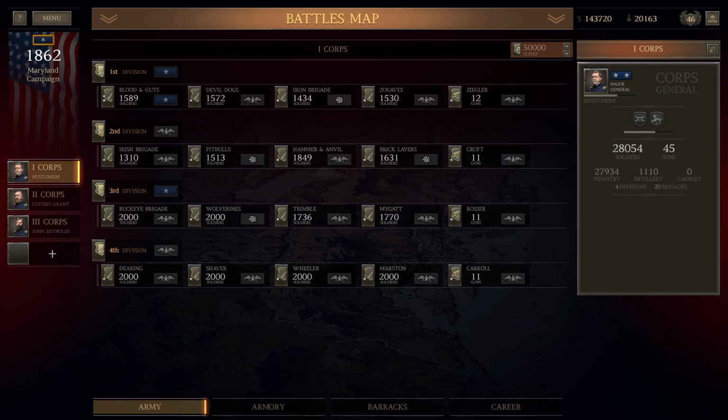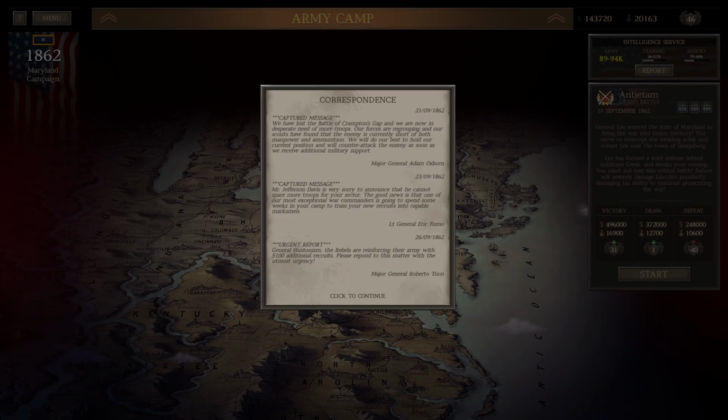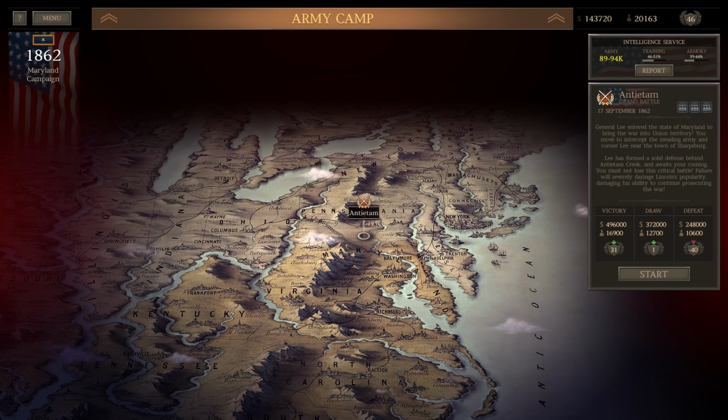Next video, we'll be going to Antietam. Huge battle. We're going to turn it from just being a draw, which is effectively what it was historically, into a massive victory. We're going to try to crush the Southern Army at Antietam. So join us back on that episode, and thank you for this one, and we'll see you on the next one.